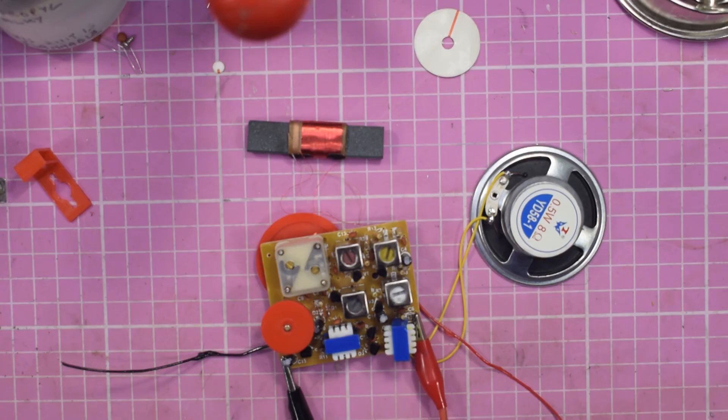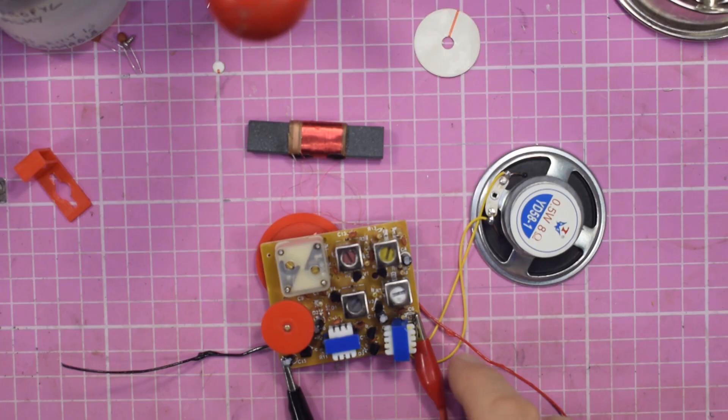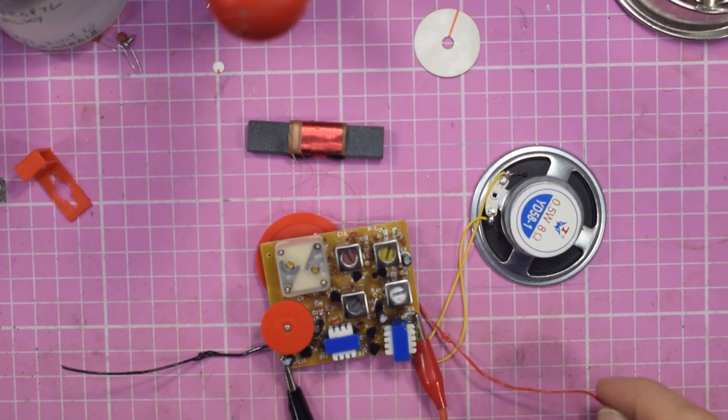That's pretty much all the soldering done and we're ready to try it out. We've done the soldering and I put the wires on — and I made a cock-up. I put the wires on the wrong place and they were shorted together. Which is why you can see there's a little bit of melting here and a little bit of melting there. Once I realised my mistake and put the wires on correctly, I wired the power supply up to points on the board, because the original wires are actually a little bit thin. Let's give it a go and see what happens.